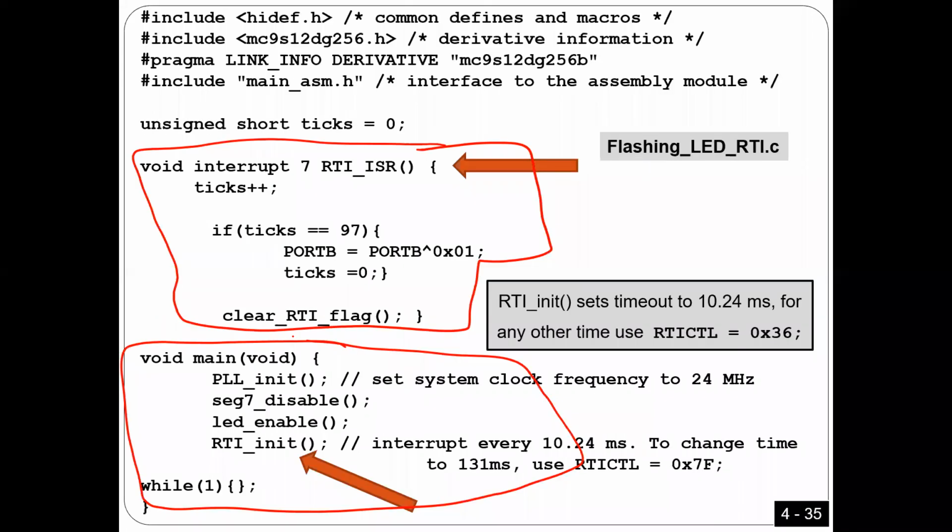The way I'm going to initialize it, guys, we have here one RTI initialization. We have a function here. This function is going to set the timeout to 10 milliseconds. This function is not going to allow you to change the timeout, so if you want to change the timeout, you can actually use this one.